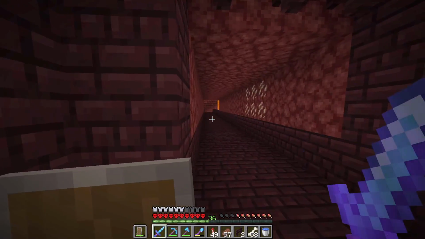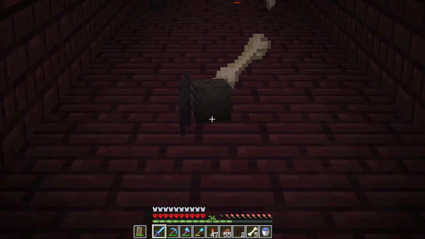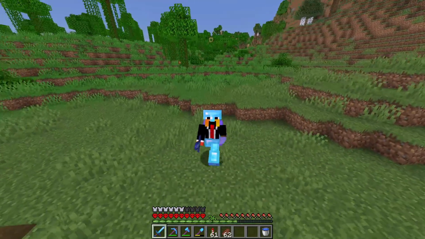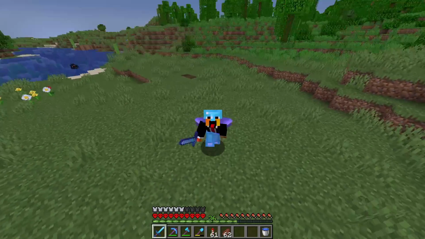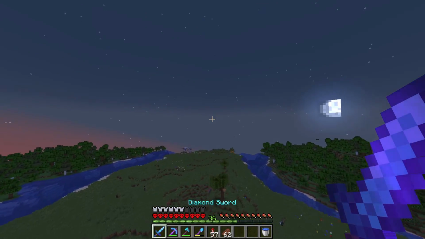Anyway, let's get ourselves our final skull. Yes. Okay, nice. Now we've got all 3 skulls. So if you're wondering how getting a wither is actually going to get us black dye, it's because we're going to make a fully automatic wither rose farm. But to do that, we still need one more thing.